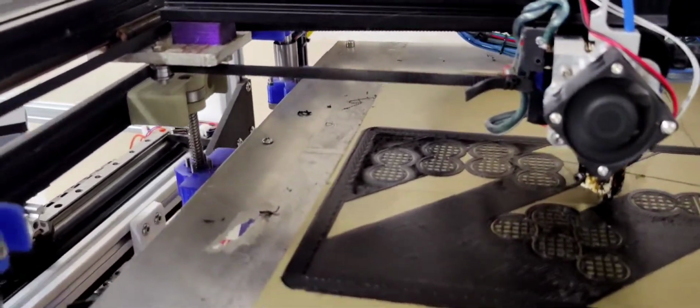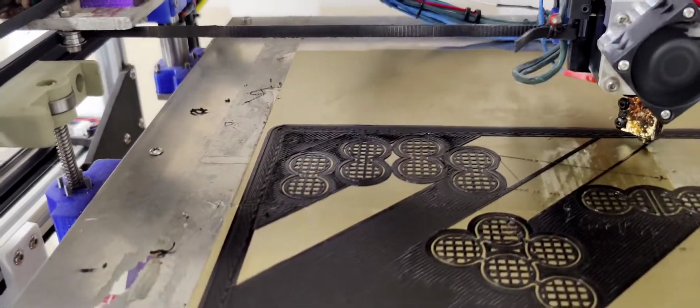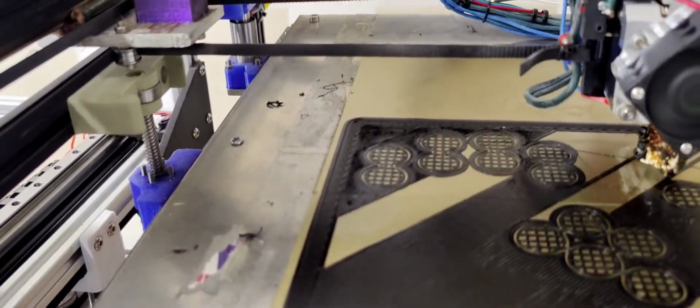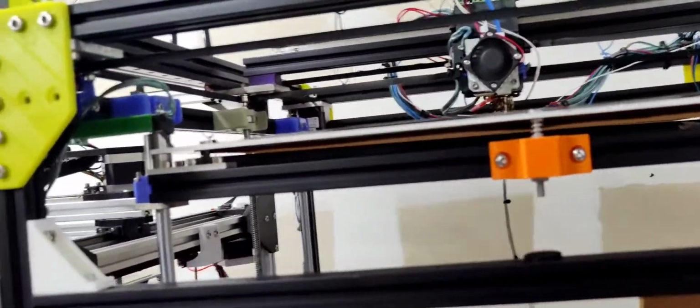This guy's doing a print. Looks like it needs a little bit better leveling on this corner here. Jeez, it's not good at all. I'm making an adjustment from the bottom here. See, with this one, I added a rod in the center so that I could adjust the center. But, yeah.